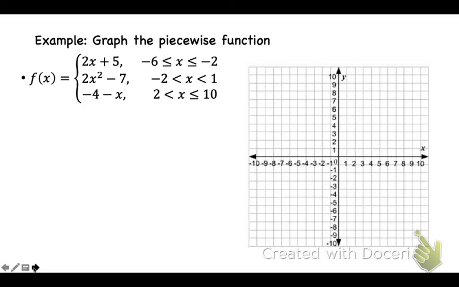Where is my furthest left I'm going to use? -6. What's my biggest number I'm going to use? -2. No, in the whole thing. Positive 10. So I'm going to go -6 to positive 10, right? The first equation, is it linear, quadratic, absolute value, square root? What is it?